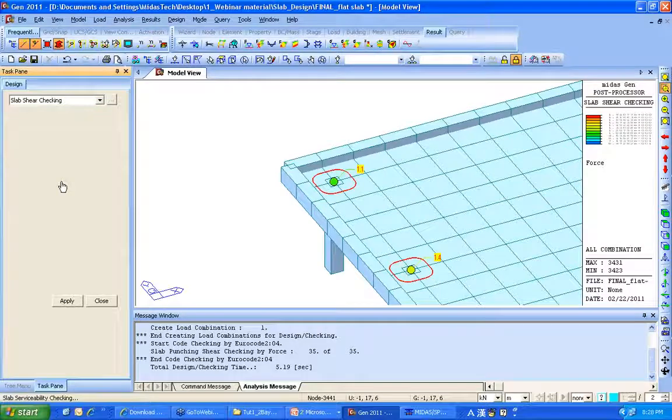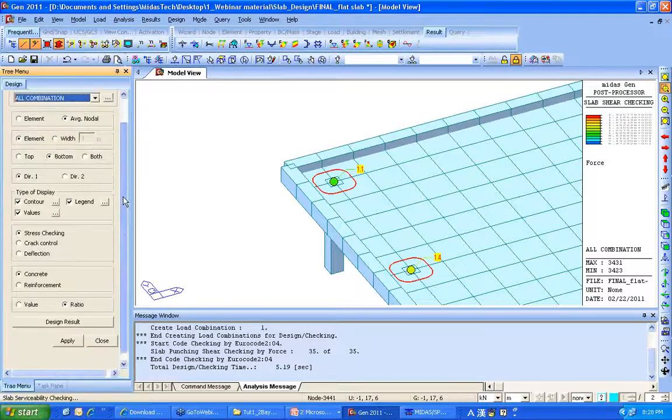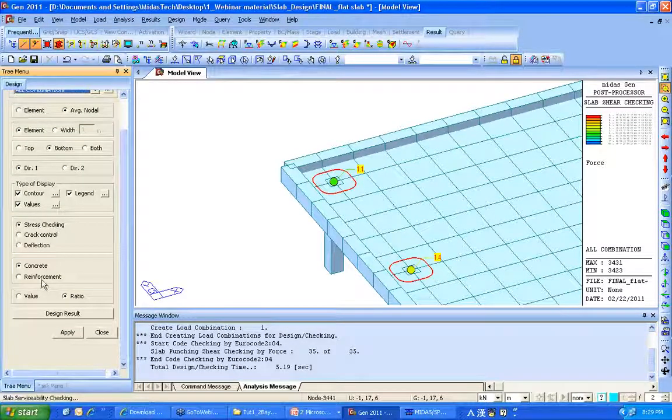Next, I will do the serviceability checking. In the serviceability checking, you can check the stress checking for the concrete and reinforcement and crack control, crack width, minimum rebar space, and rebar spacing, rebar area, and rebar diameter, and deflection, uncracked and cracked. This time, I will just check the uncracked for this deflection.